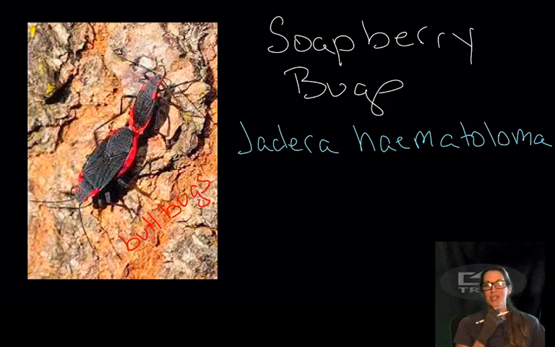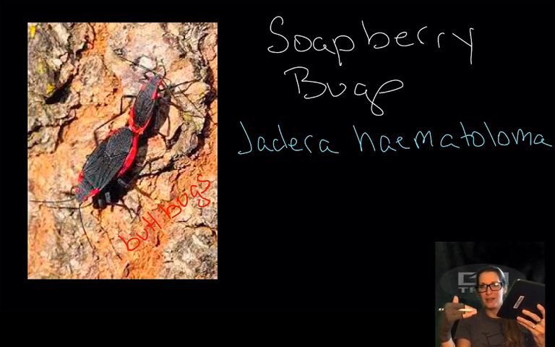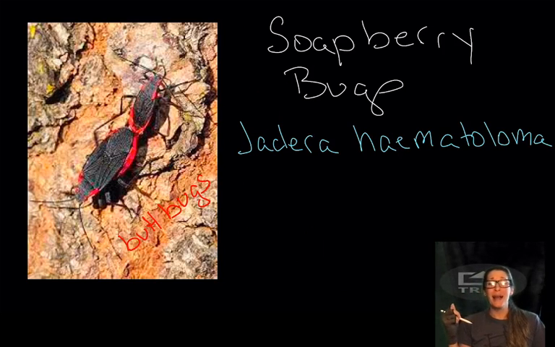And you can see in this picture why we call them butt bugs, because when they're mating, they join their reproductive parts by their rear ends together and their heads opposite. And so they're always running around everywhere with their little butts stuck together. So we call them butt bugs. They're actually soapberry bugs, and they're called soapberry bugs because they feed on soapberry plants.